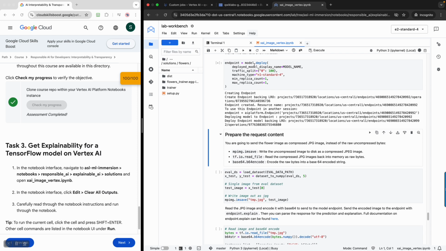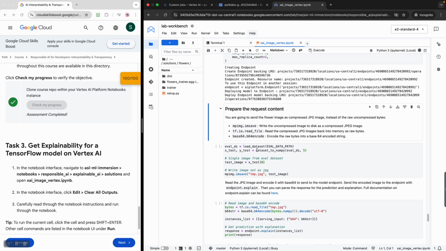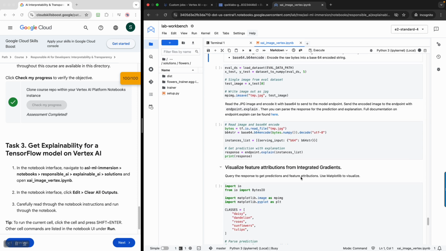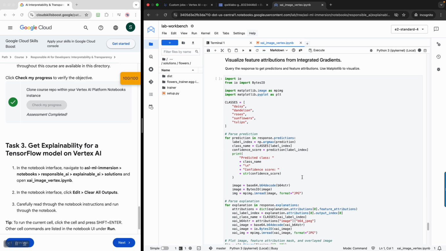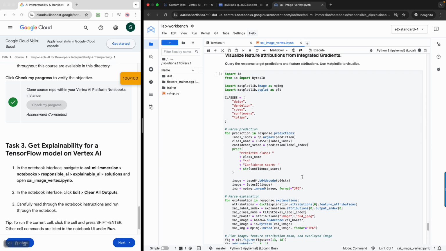In this file, after the deployment, there are a couple of datasets we will load for test and train, read the image and base64 encode it, and finally query the response to get predictions and feature attributions.